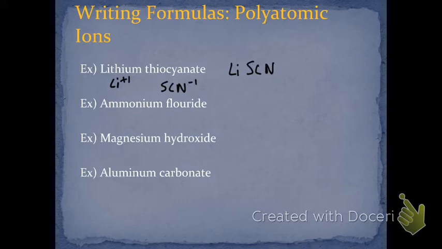Ammonium fluoride. So if you look at ammonium fluoride, ammonium is the only positive polyatomic charge. It's NH4 +1. Now fluoride, is it going to be a polyatomic or monoatomic? In this case, because it ends in IDE, now not all things that end in IDE are monoatomic. For example, hydroxide or peroxide are actually polyatomics that end in IDE, but a majority of ions that end in IDE usually are going to be your monoatomic. So this is going to be fluorine -1. They both have a +1 and -1 charge, so they'll end up like that.